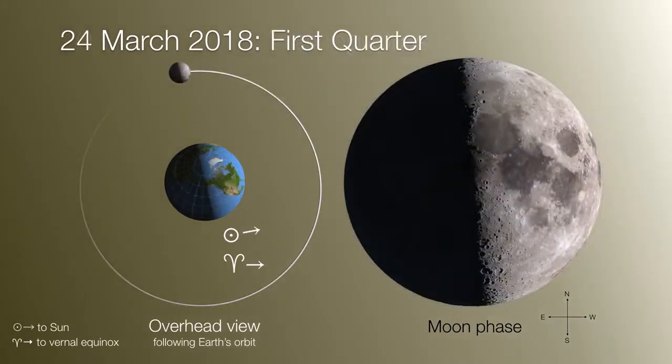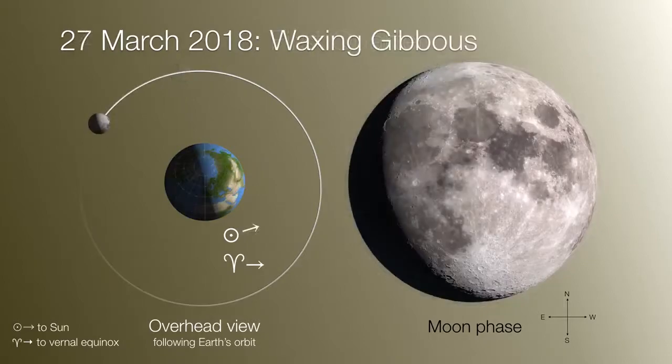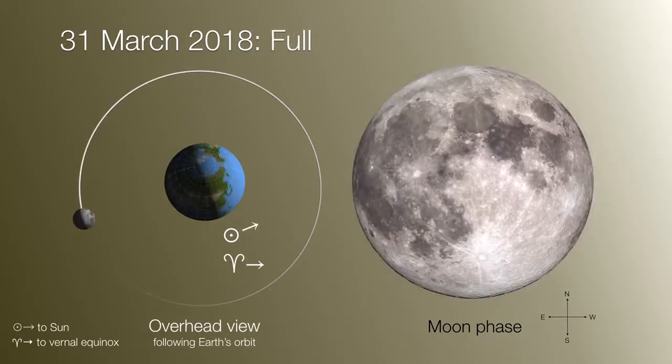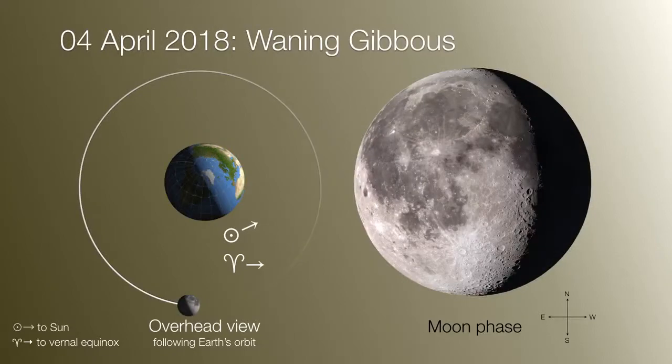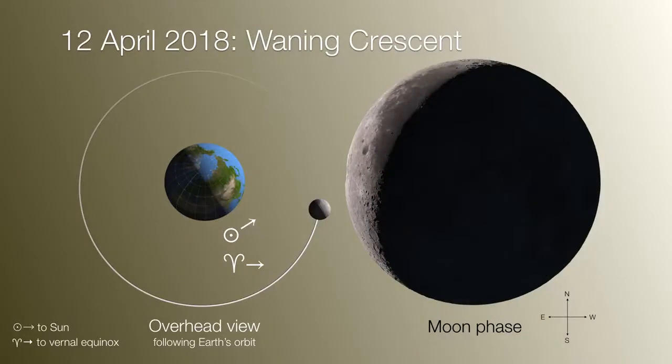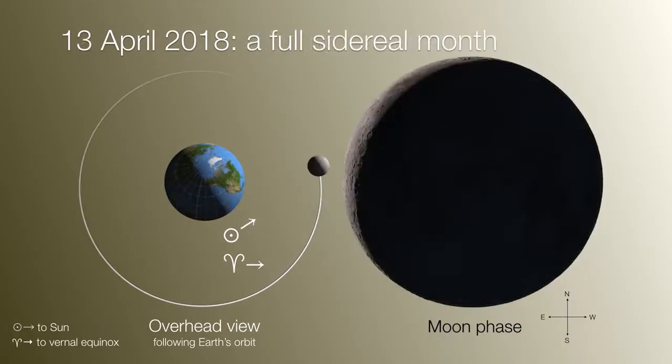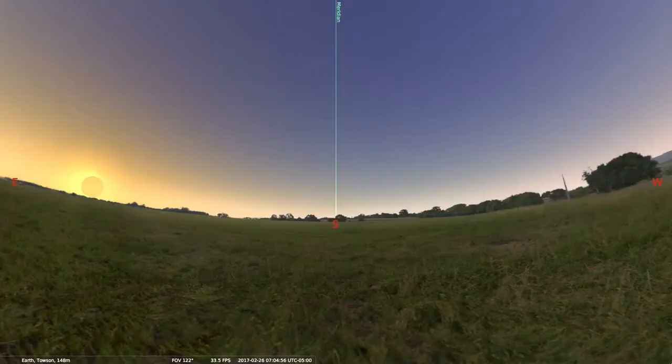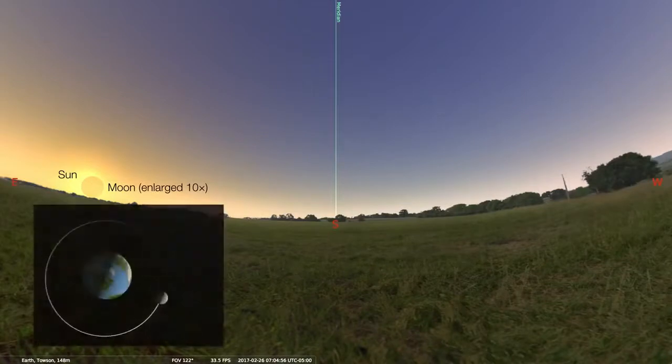As we saw, now we're just repeating what we saw before, but with a slightly better understanding of how these phases evolve and the sequence of the phases. So the main reason for the phases is simply an alignment, or a geometric view of the moon with respect to where it happens to be with respect to the sun. So let's put all this together, and now we're going to imagine ourselves looking at the moon. I'm using Stellarium, and I've zoomed out to a very wide field of view, which is way beyond what the human eye normally sees. The moon and the sun are going to be very tiny in the sky, so I correct for that by enlarging the moon by about 10 times.